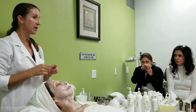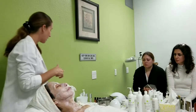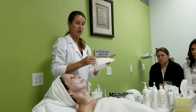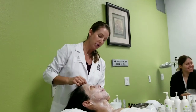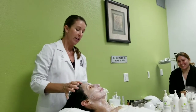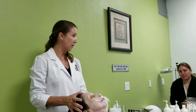The next thing we want to do is to protect the hairline and to protect the eyes, especially the eyebrows, eyelashes. So we're going to take a facial tissue, and I'm going to undo her hair, and I'm going to make sure that her hair is back, and we're going to simply line it like this. If you have sandy strips from the cosmetology area, you can do that as well.